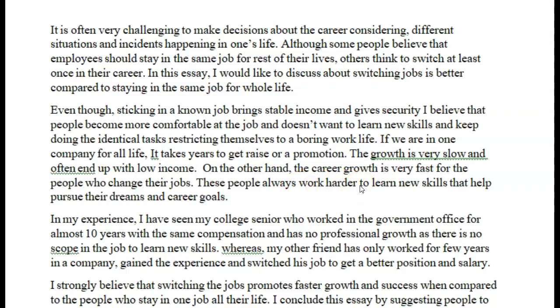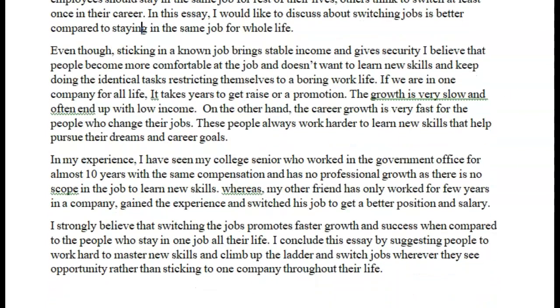All right. I still feel like you're not explaining your ideas. You told me that when you stay in the same job, you have a low income. When you switch jobs, you gain more income. But I don't really feel like you've explained the reason why. And that's what's missing for me. Okay. You need to make it very, very clear. Okay. So let's keep going.